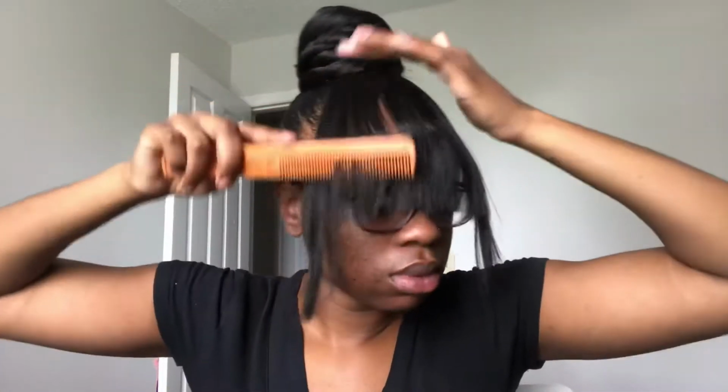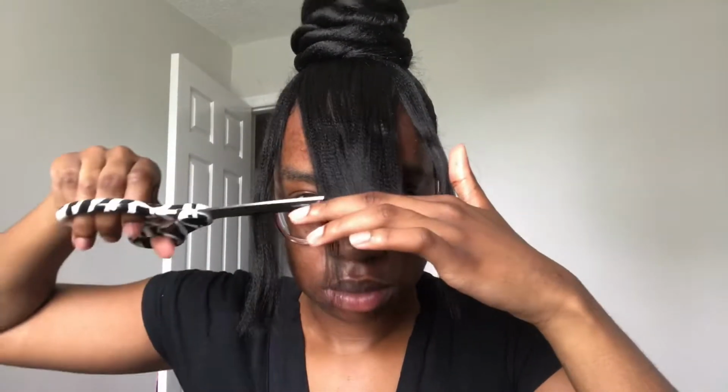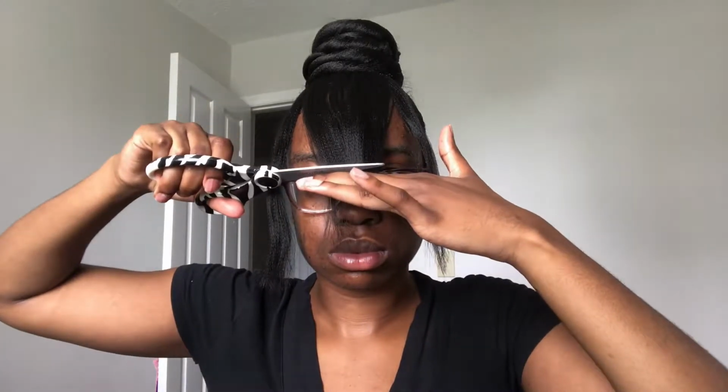So now I'm taking a smaller comb because I wanted to make sure that it is together. The thicker comb was just making it spread out. So now I'm gonna cut another piece. I'm going to cut right above my eyes, around my eyebrows area, because that's where I think I want to have my bangs. You don't want it too thick, none of that. And as you see, just cut it.